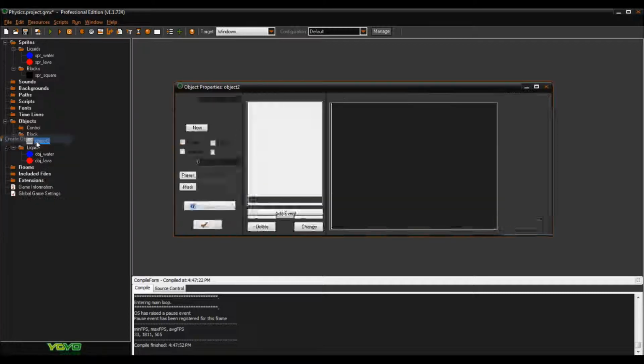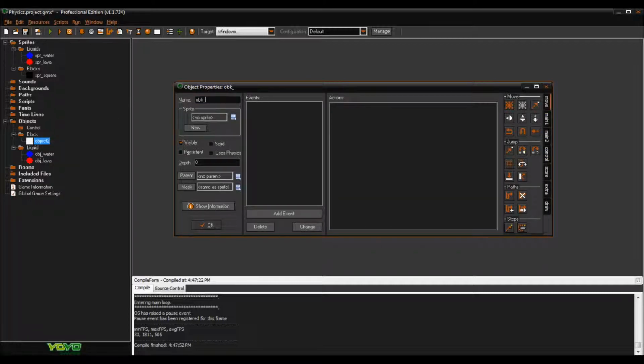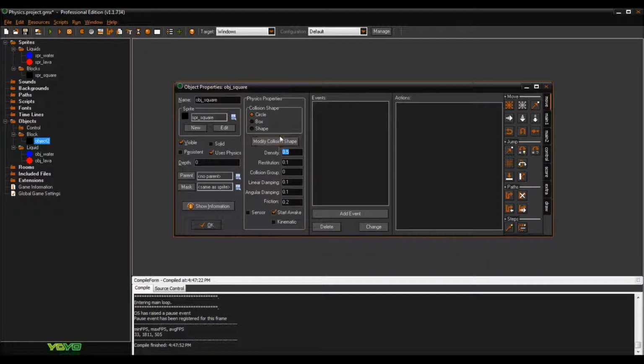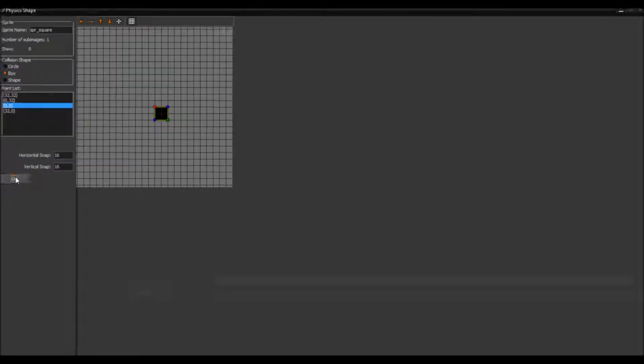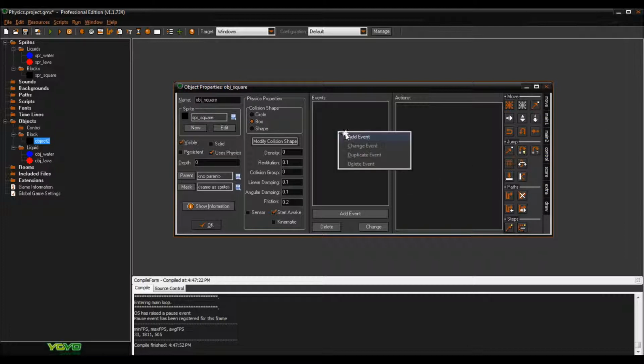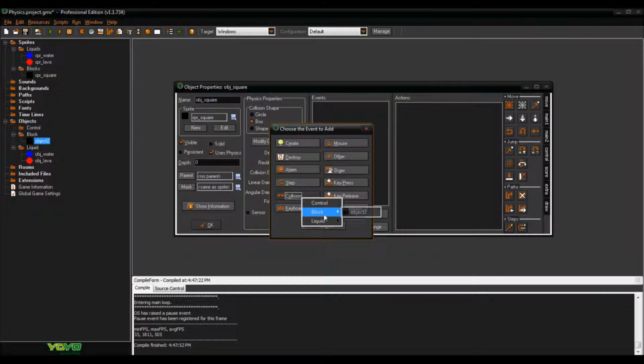Now for the blocks. Obj_square. Now make it the square, uses physics. But this is important. You need to change the density to 0 so it won't move. And then make it a square and move it like that. And then just add the collisions.